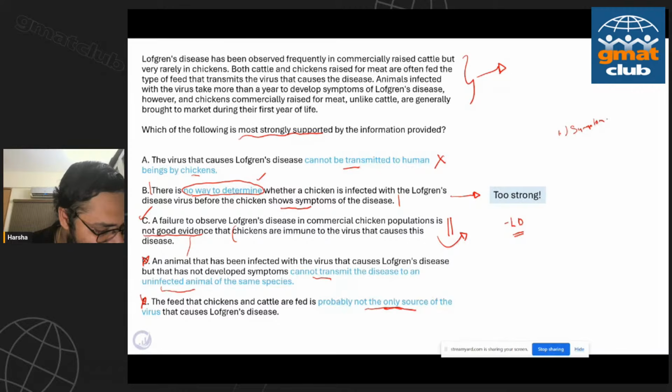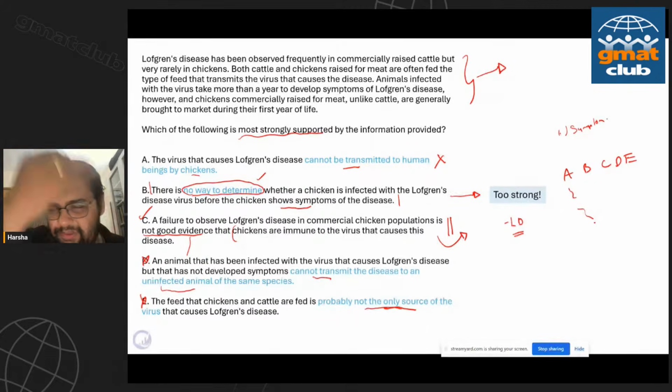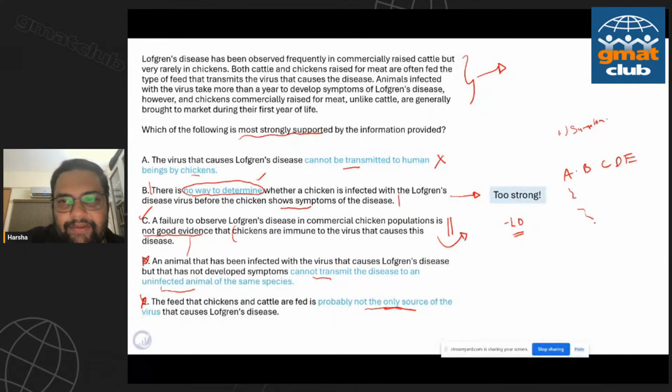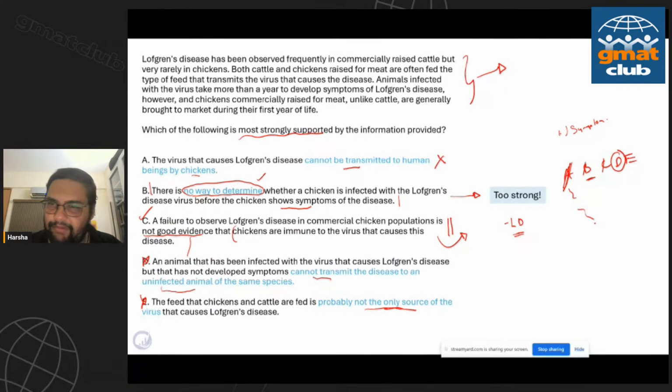How do you set this up on your scratch paper when taking the exam? Good question. One of the things I found beneficial is scribbling A, B, C, D for perhaps 5 questions at a time. Or you could do it at the start of your exam as well, and then work through. So if I am sure of rejecting something, I would just scratch it. If I'm still unclear, I want to keep it on hold, I might do something like this. If I'm very sure, I might do something like this. But yeah, you have your scratch pad. Even before the section starts, you can start filling it in. Every 5 questions, you can fill it in. There are ways to do that.